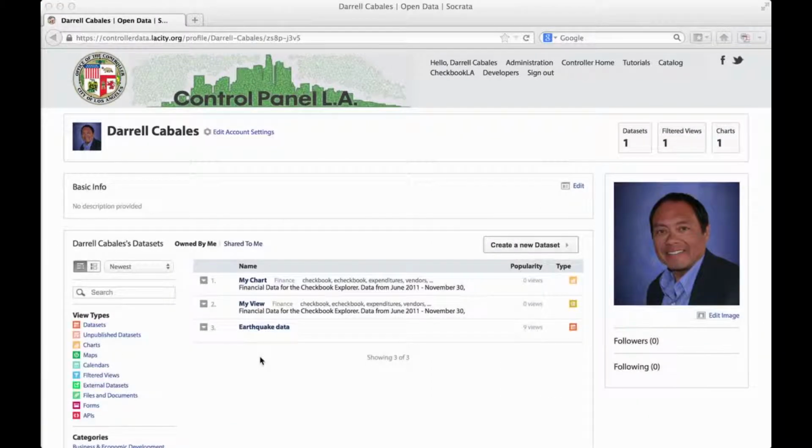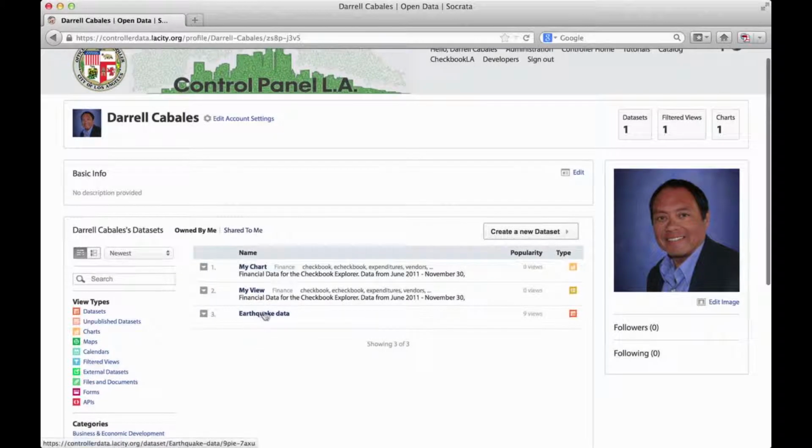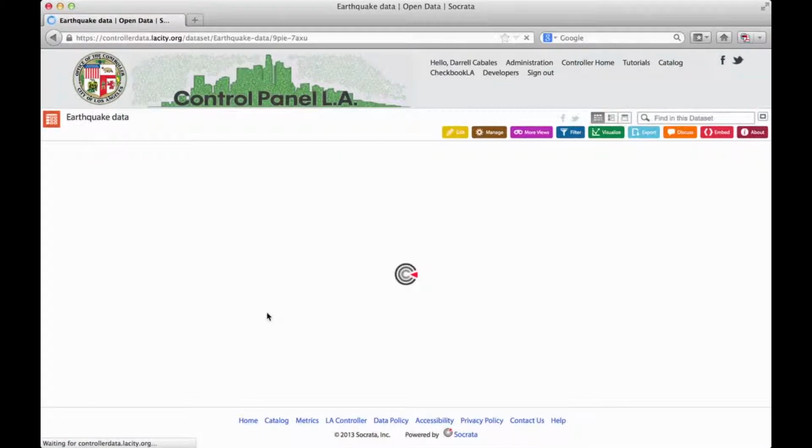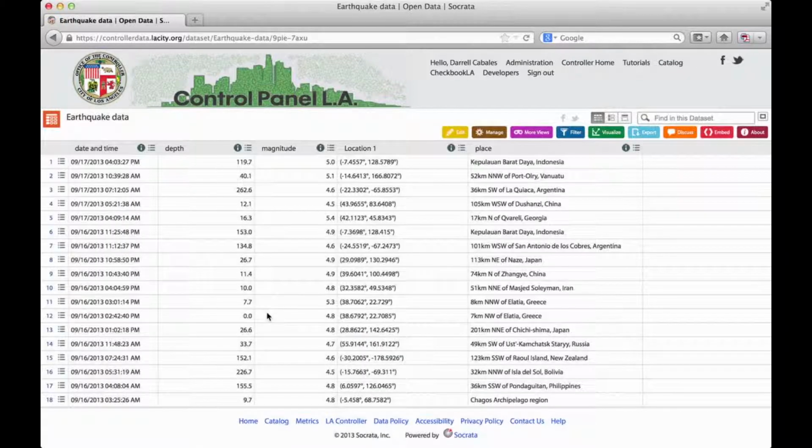One of the unique features of the Socrata platform is the ability to create maps easily from tabular data. This is done by creating a special data type called location. Combining addresses or latitude and longitude during the import process creates a column with the data type of location. Let's take a look at a data set that has a geocoded location column.